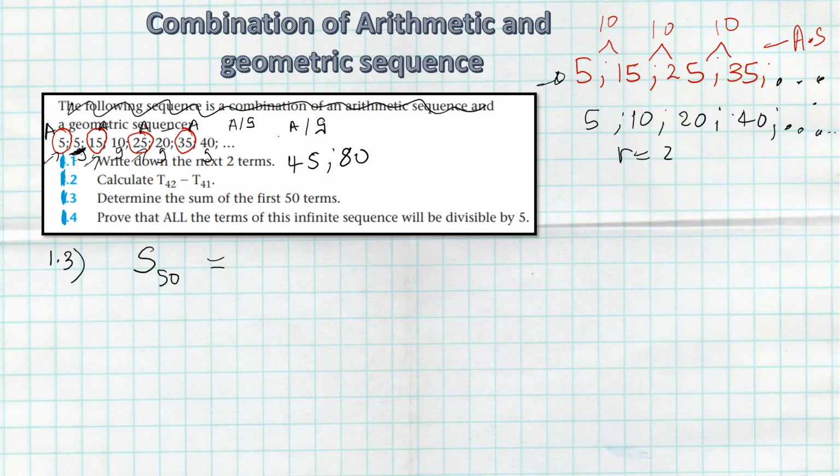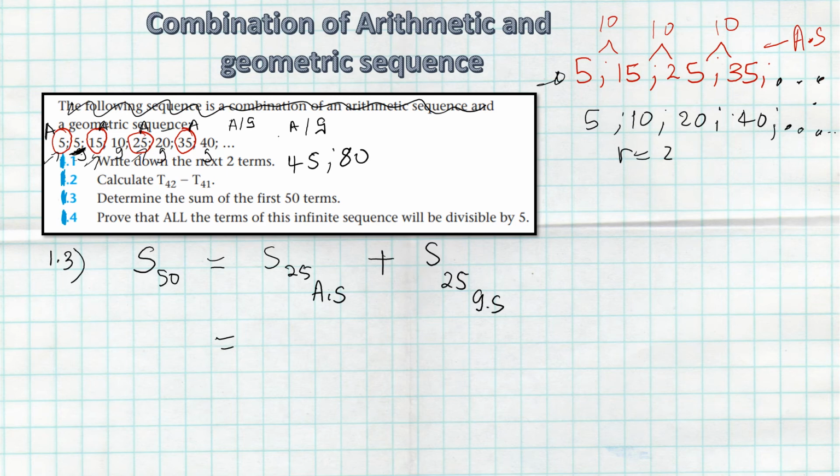So the first 50 terms obviously will have the sum of the first 25 being for what? For arithmetic sequence, plus the sum of the other 25 being for what? For geometric sequence. So be very, very careful if you are dealing with a combined sequence. So your n is not really 50, so you have to split it according to the sequence that you have. We have two different sequences. Obviously 25 terms are for arithmetic, 25 terms will be for geometric.